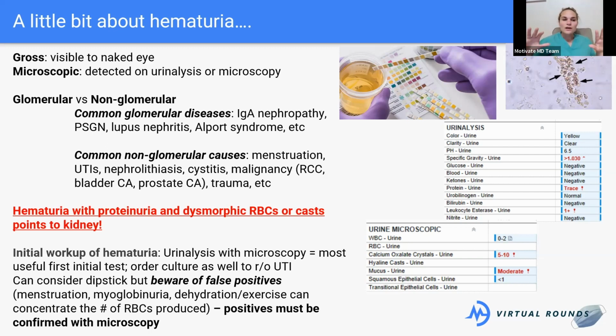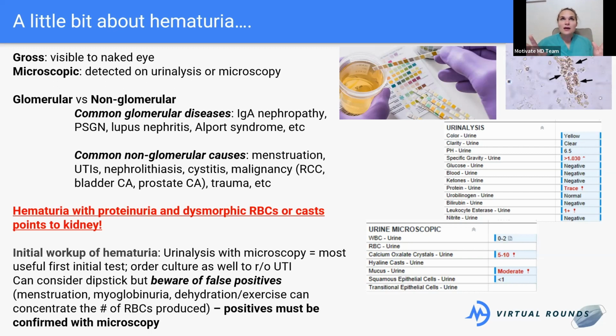Okay, so gross hematuria is when it's visible to the naked eye. So it's when you have gone to the bathroom and you see red in the toilet, you see blood with your eyes. Microscopic is when you've done a urinalysis for some reason. Maybe it's an older woman, she's got some urinary frequency and you want to make sure she doesn't have a UTI. And you do the urinalysis and you look, and on microscopy, they see red blood cells. That's something that's incidentally found, right? Because you can't actually see it within the toilet with your own eyes. So that's what microscopic hematuria is called.